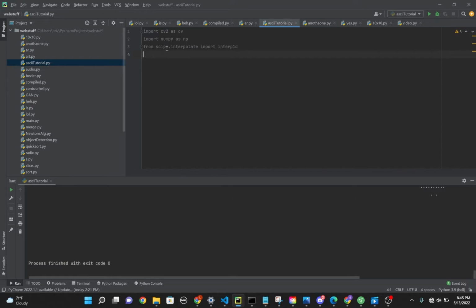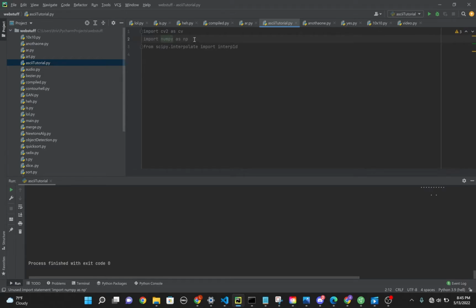If it is throwing an error, search up a tutorial online on how to install OpenCV or NumPy or SciPy on your IDE. Everything else in this tutorial will be completely compatible on all IDEs and OSs, so don't click off if it gives you an error. It most likely can be fixed very easily. If you have any questions, put them in the comments below. If you made it through that step, you are past the hardest part.